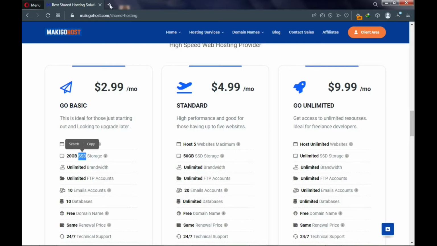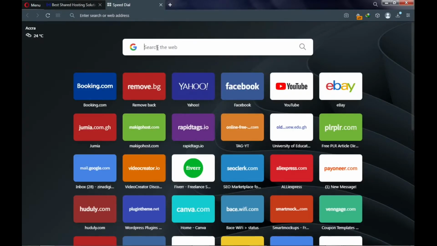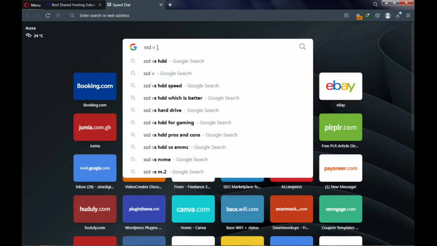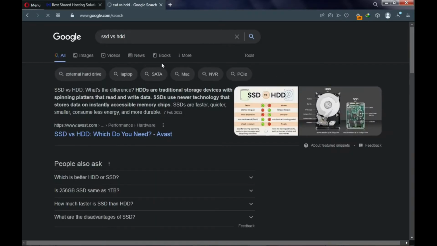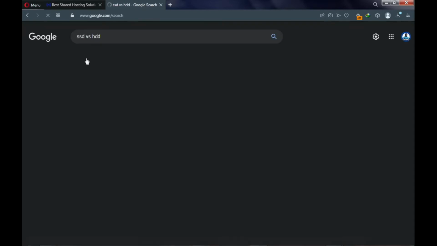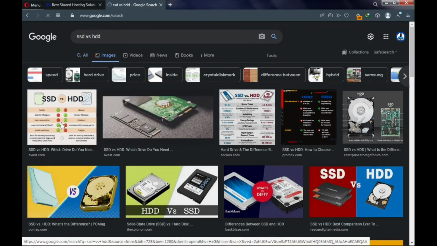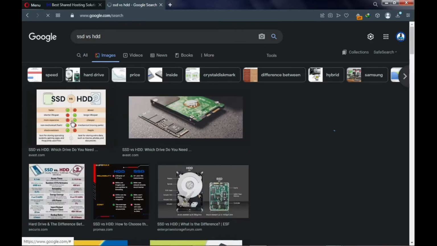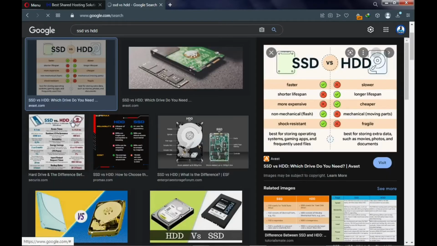Now let me take you to Google and show you the differences between SSD versus HDD. So SSD versus HDD, and I'll show you the difference. Just stick around and click on images. Perfect. Now let's click on the first image. Fantastic.